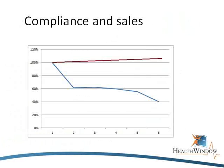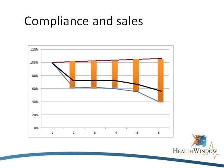So how does compliance and sales really influence each other? You saw the drop-off graphs earlier, so look at the blue line and consider that maybe a lot of the patients stop treatment over the next 6 months, leaving us with only 40% of the population that initially started 6 months down the line. Yet the red line, that's your total sales, that's going up, and that only happens if your sales force generates loads of new patients to make up and replace those lost patients. What compliance does, if we manage these patients, is it lifts this drop-off graph. There's less patients that stop treatment, which means the new sales that your sales force generates can now actually go towards lifting your top line, towards growth, instead of just preventing losses.